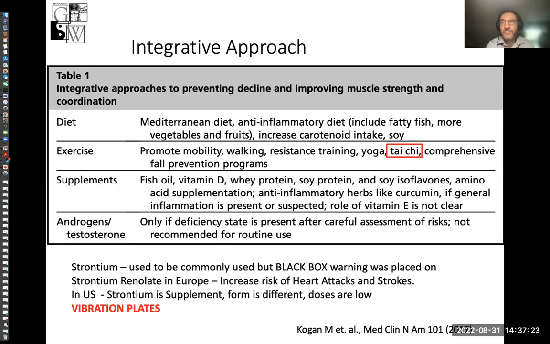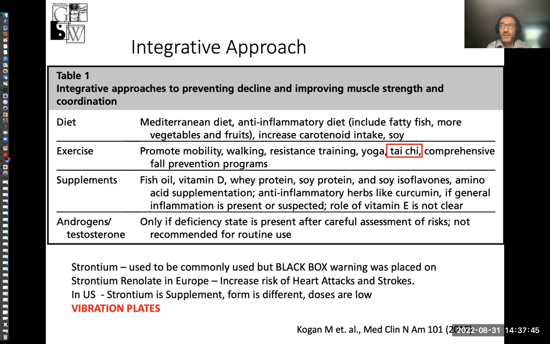If there is a deficiency in a particular hormone, that's a lot more medical, and I'm not going to discuss this. That often needs to be addressed. Of course, in women with osteoporosis, recommending estrogens used to be and still is part of the standard of care, although it's not without its problems.